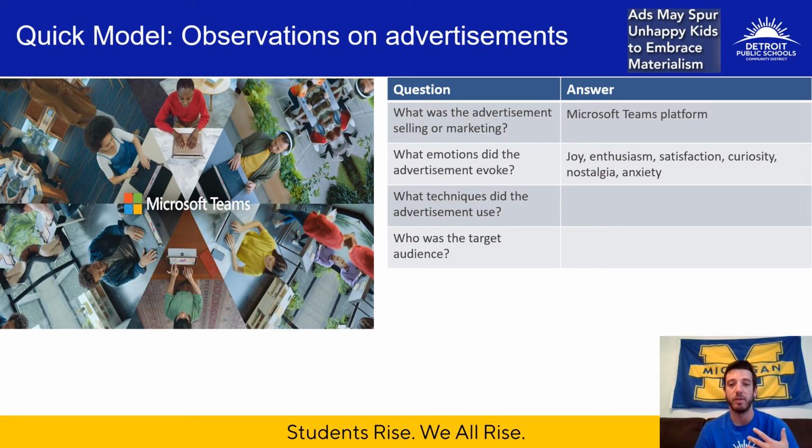I also have an emotion of curiosity. This makes me think about what this platform can actually do. I know that it brings people together, but I'm curious to learn more. What does the actual platform look like? Can I engage with someone in a way that I maybe haven't been able to engage with someone before virtually?